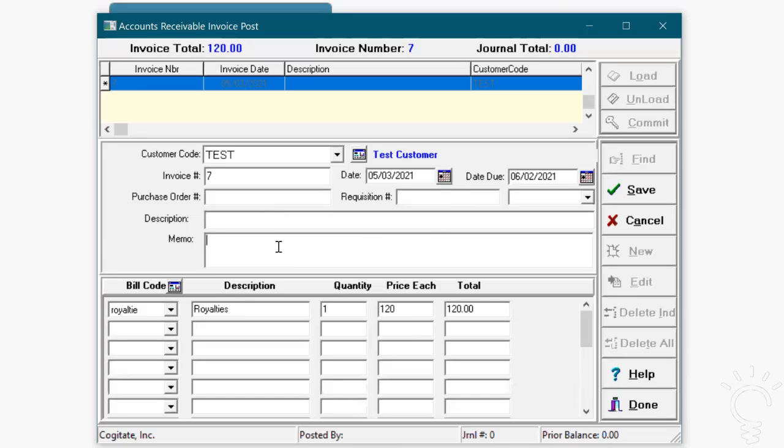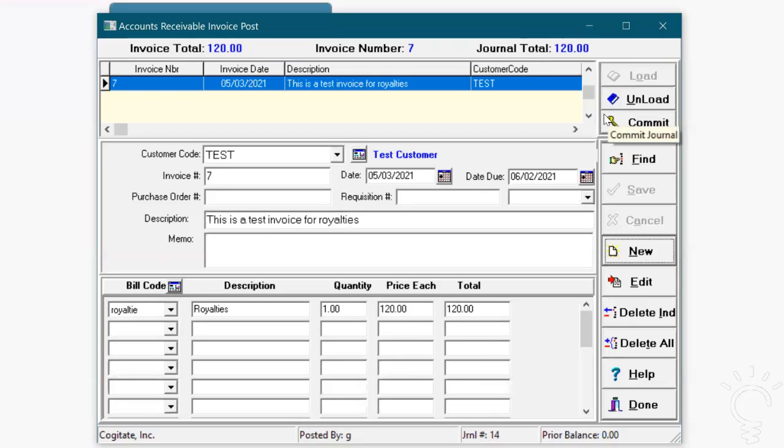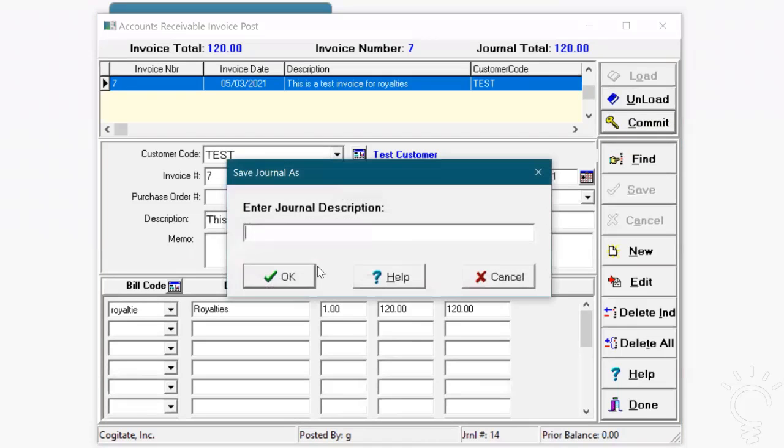And then a description and a memo for the invoice. But we can say this is invoice royalties. Not sure royalties of what, but for royalties. And then basically save and commit.